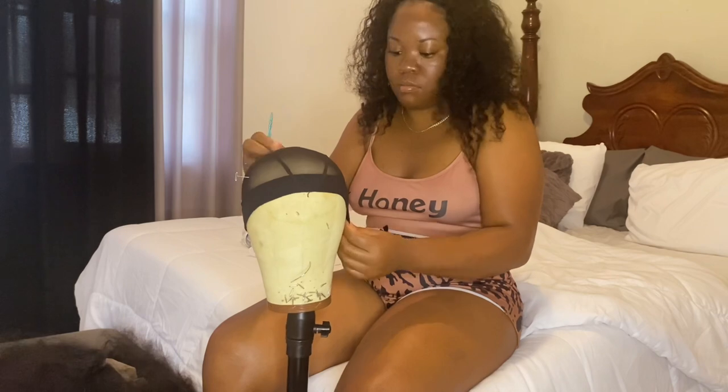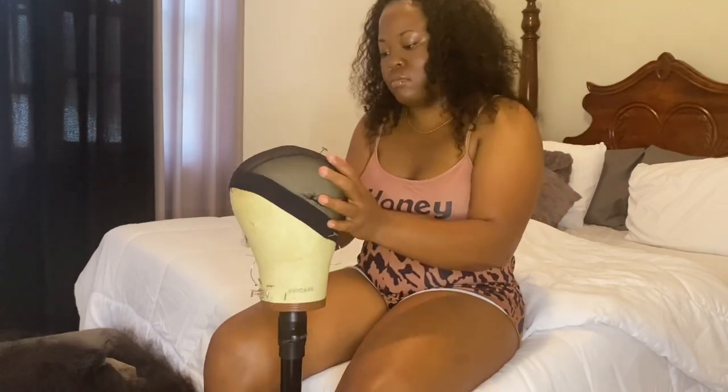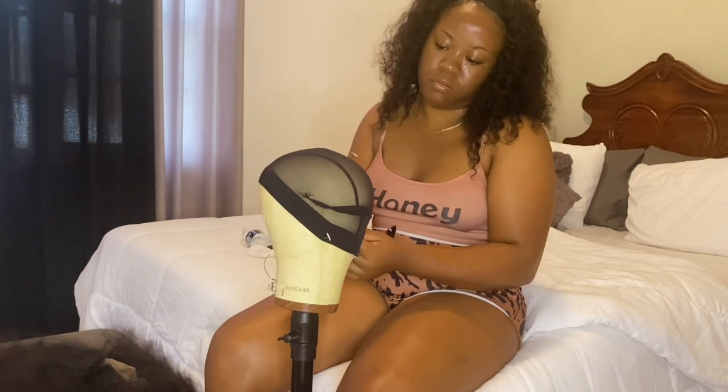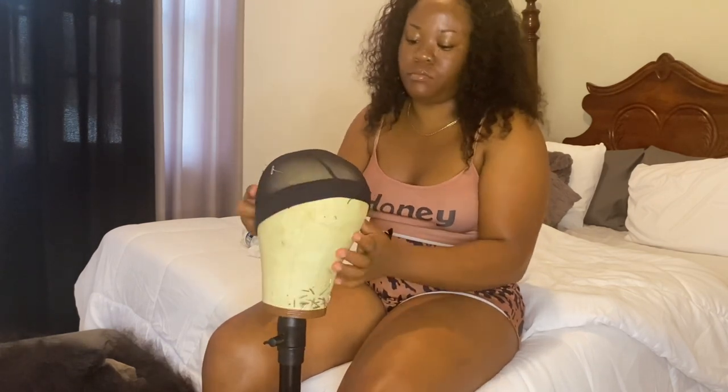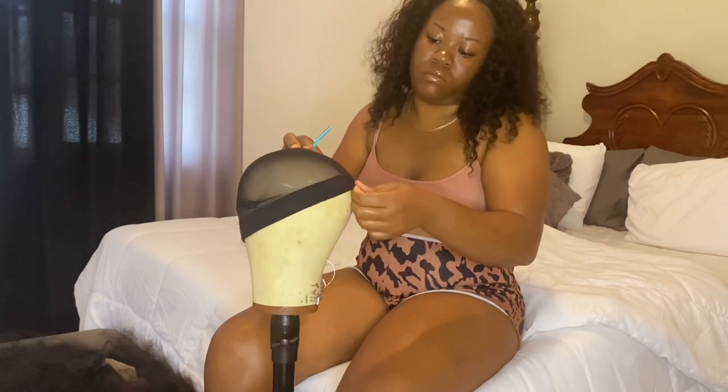Alright, so what we're gonna do today is basically make a wig from some bundles that I had for a very long time. However, it wasn't giving, and these are some deep wave. The waves weren't waving anymore, if that makes sense.